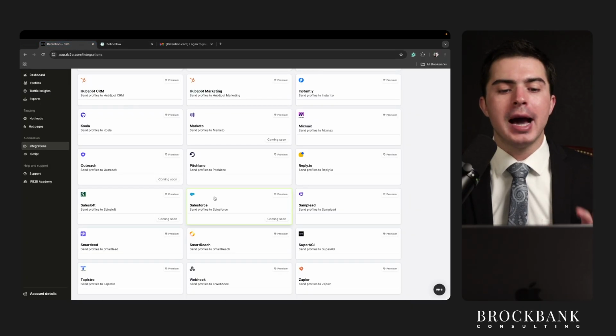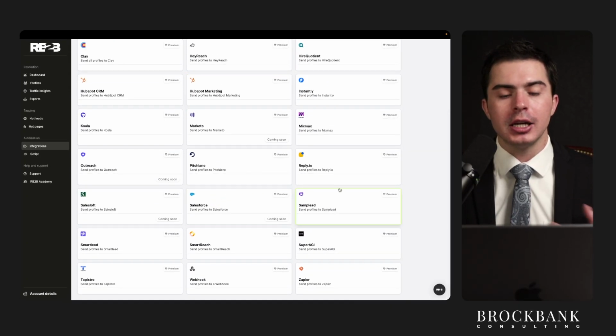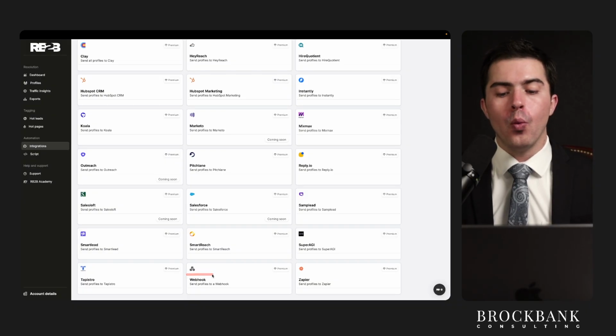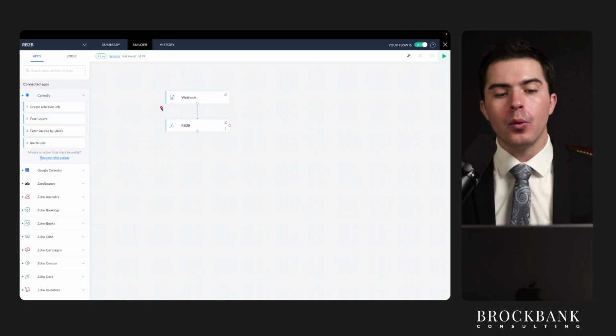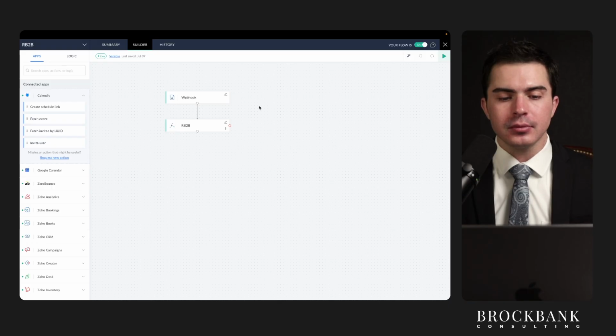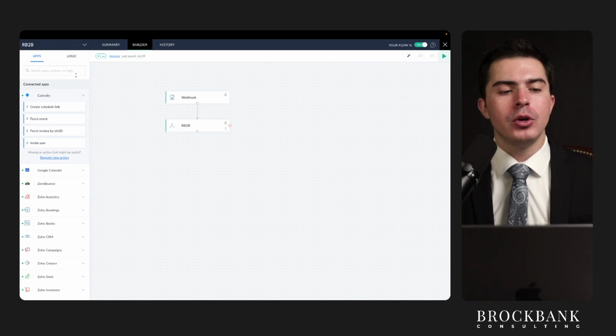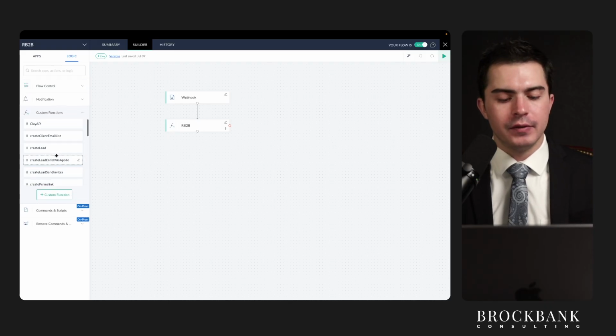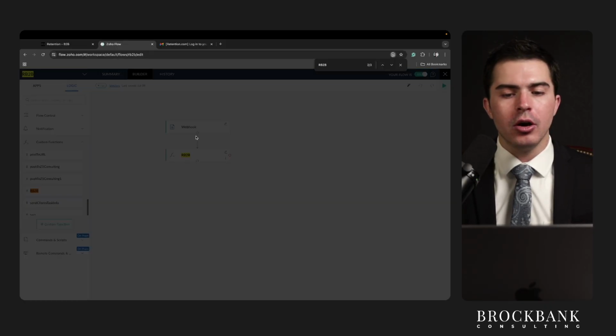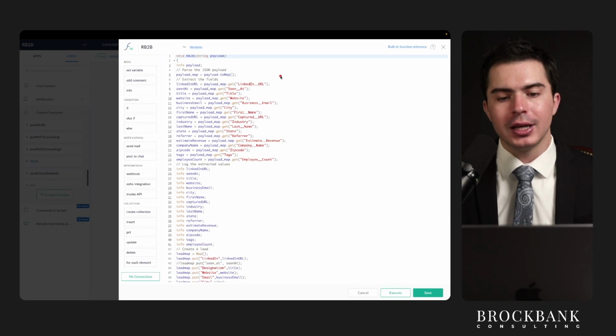When it finds a match, it's saying, where do you want us to send the information? I've got all these options out of the box, and then I've got webhook, okay? Webhook allows us to go pretty much anywhere we want. Fortunately, inside of Zoho Flow, we can trigger an automation based on a webhook, okay? And what we're doing here, if we go over to Logic, I grab RB2B, and then I go over to Custom Functions, is we are deconstructing the information that comes from a payload.